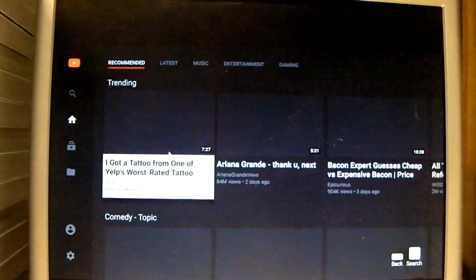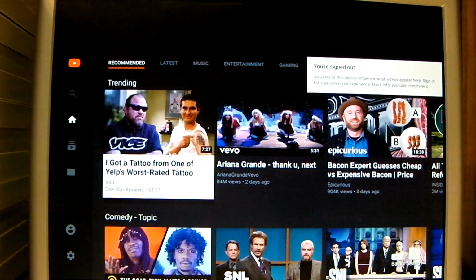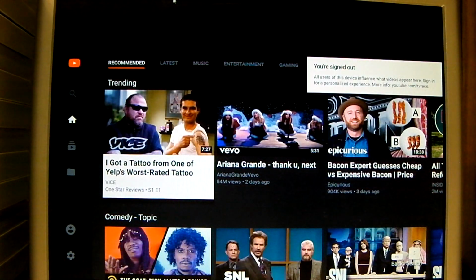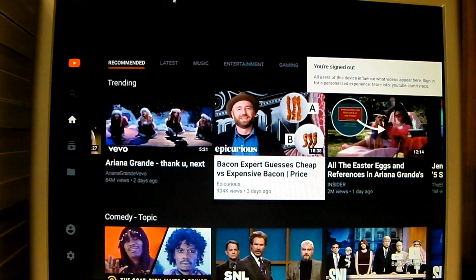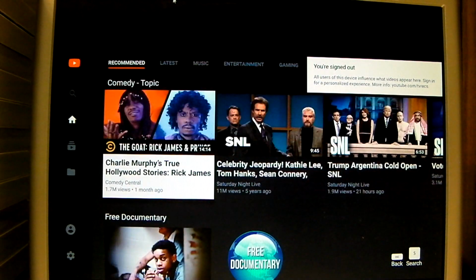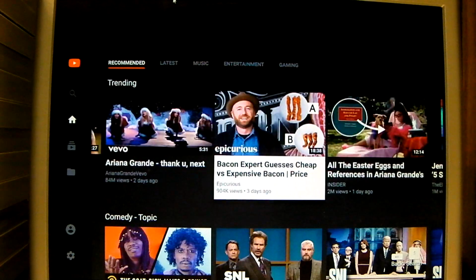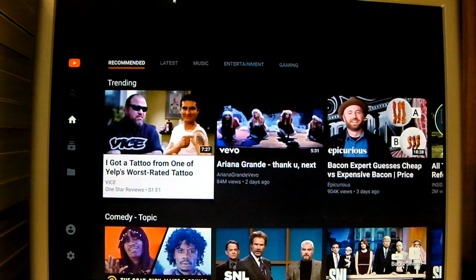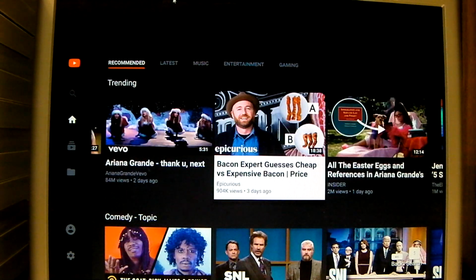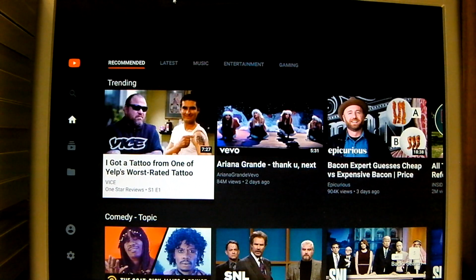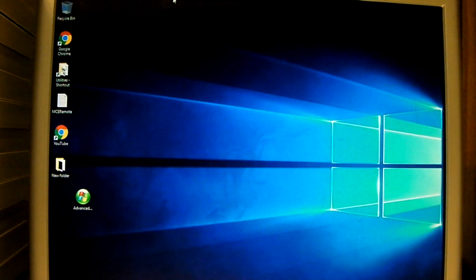And the cursor's still there because I have a mouse plugged in. So move out of the way for now. And of course it's optimized for a widescreen, so that's why the top and bottom of the display looks black. So we can navigate through the menu and stuff like that. Pretty neat. And if I want to close it, I press the red button and it closes. Pretty simple.